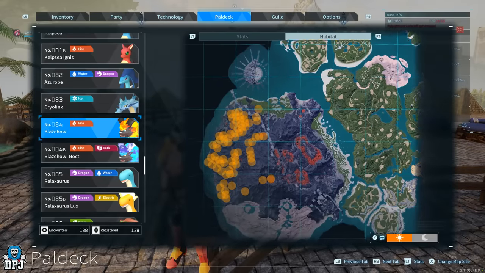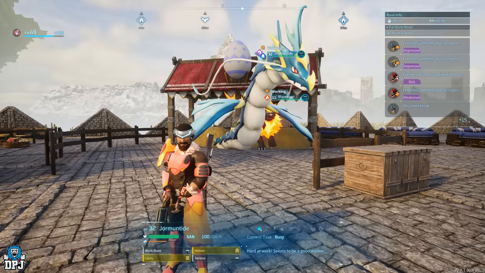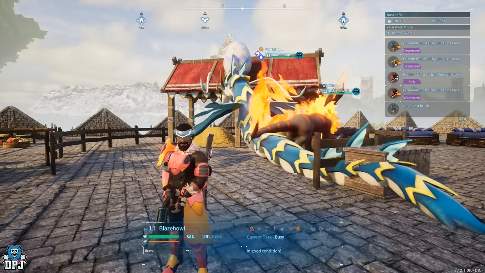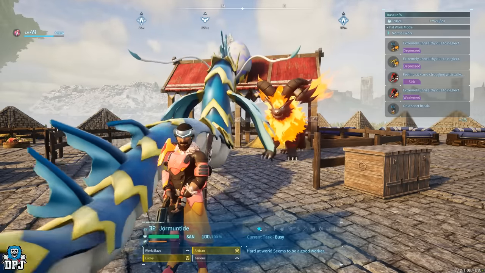Yes, Blaze Howl now and a standard water type Germantide Alpha, which is the alpha boss, the only one you can find on the map, unless you breed your own variant. But yeah, Germantide and Blaze Howl, breed these together and it now gives you a Germantide Ignis. Very, very cool change and addition in my opinion.